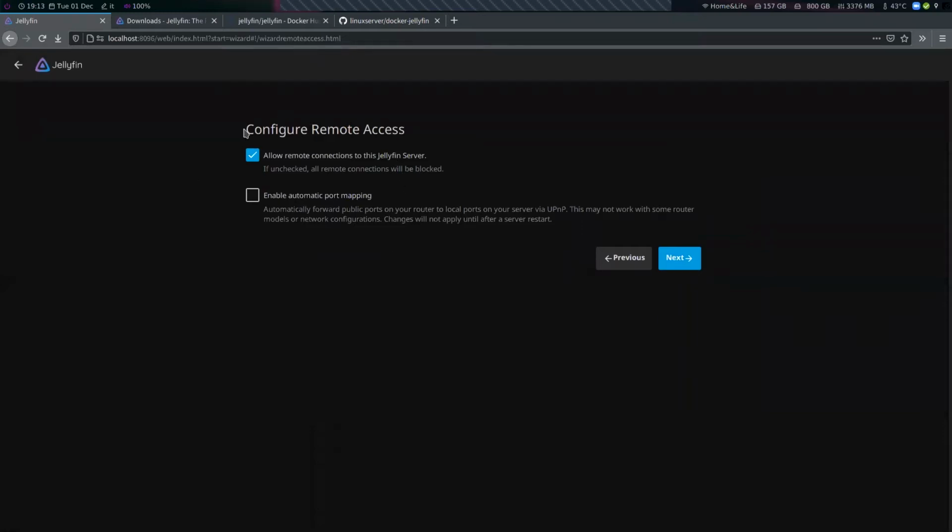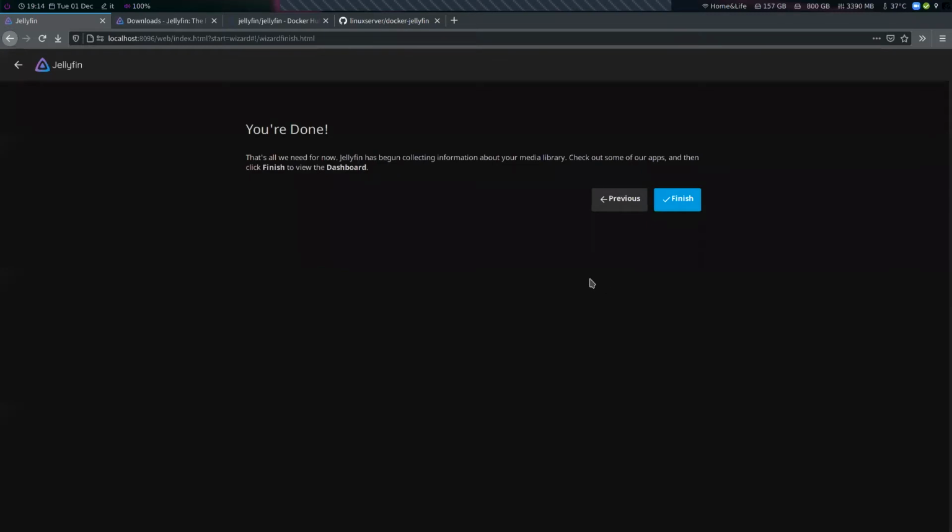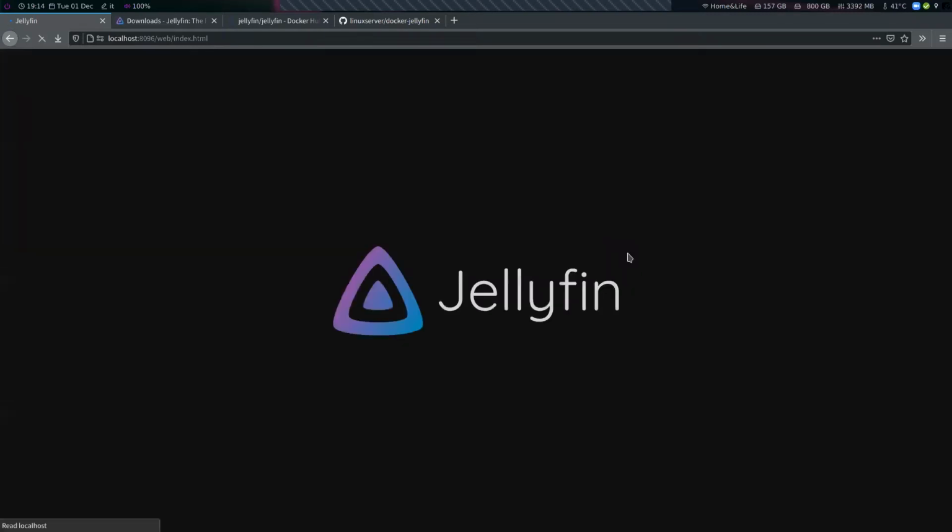Now, this is the remote access section. You can change all of these settings in the admin panel later anyway, by the way, but if you are, for example, hosting your thing on a Raspberry Pi, you actually do want a lot of remote connections, because it counts as a remote connection if you're accessing it within your network, even if it's not port forwarded. You probably never want to use the second option because that would just expose your server with no HTTPS to the entire internet. That's probably not a good idea. As in, you probably want to put a reverse proxy in front of it if you're doing that.